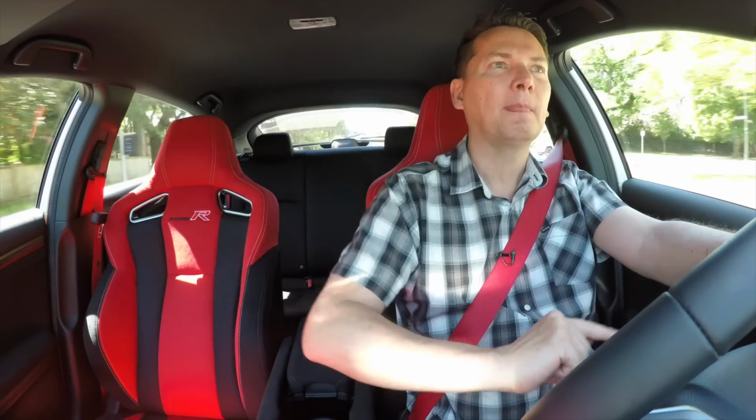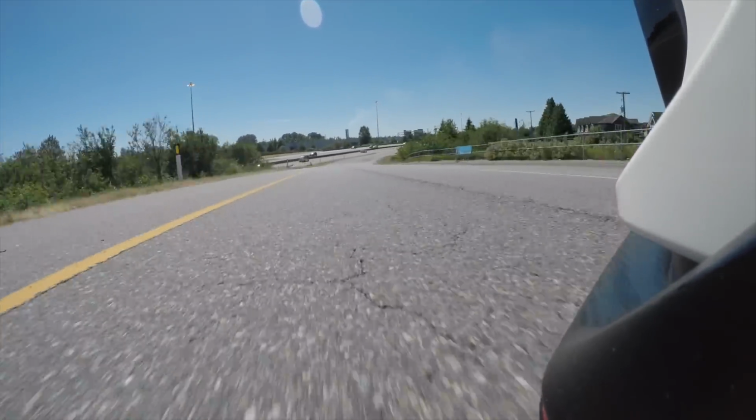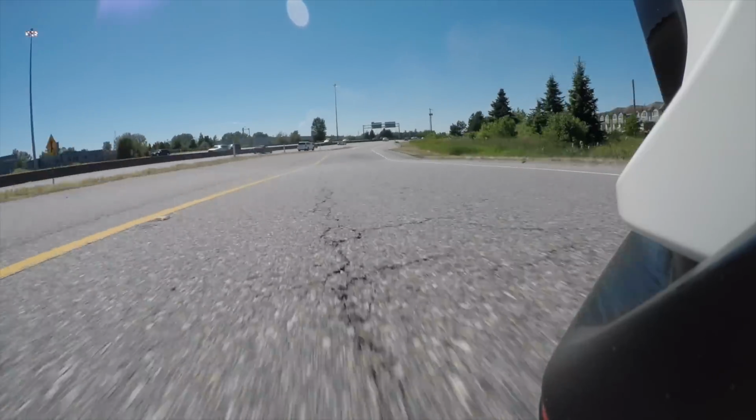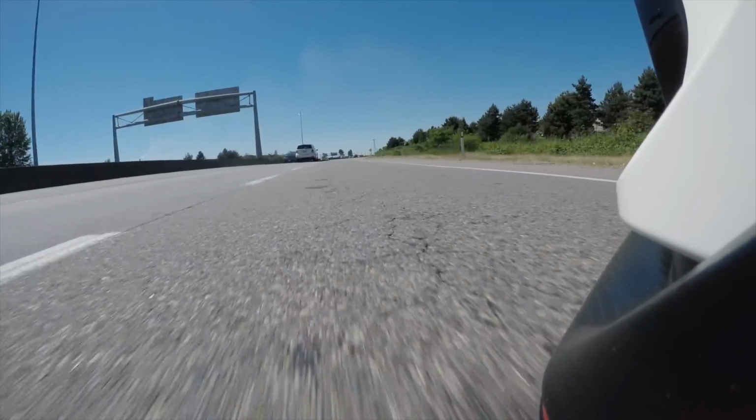So what we're going to do now is head out on the highway, and that's where you can have a little bit more fun. The red line on this car, by the way, is 7,000 RPM. So I'm at 5,000 RPM now, just under the speed limit, and you can just wind it all the way out to 7,000 RPM, and it doesn't ever run out of breath. Some turbocharged engines kind of run out of breath at higher RPM. This one is not the case. So here we go, get a little free space. There's 7,000 RPM, just hit the rev limiter a bit, and you can get away from people in a hurry in this car. So that's what makes it fun.